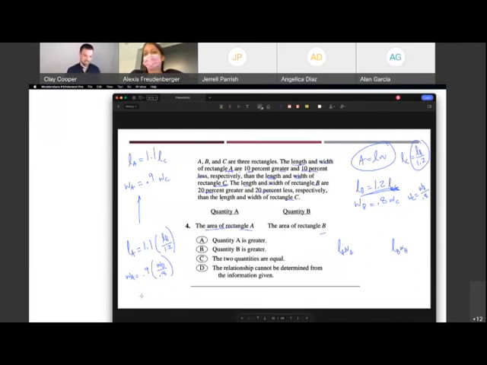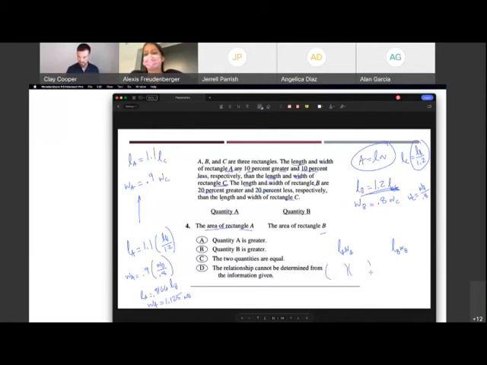0.9166. Okay, so the length of A then is equal to 0.9166 the width of B. Excuse me, the length of B. Cool. And then what about the width of A? The width of A is 0.9 over 0.8 times the width of B. So I think that's 1.125 times the width. And then I will plug those in over here.